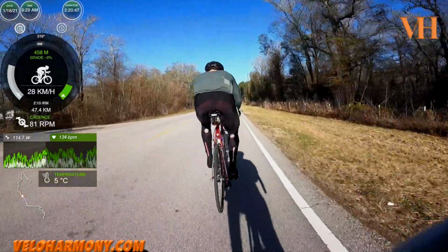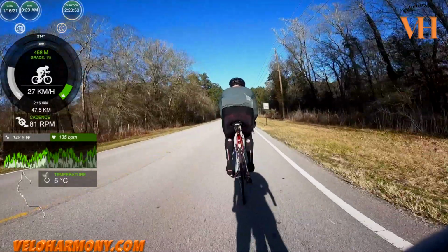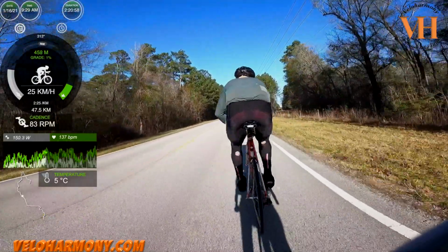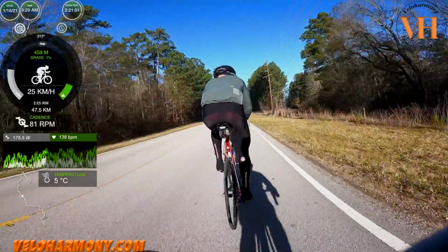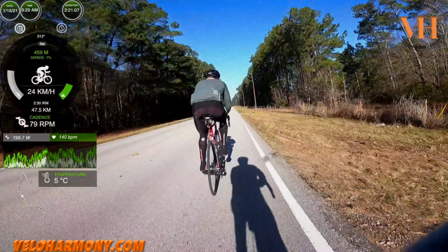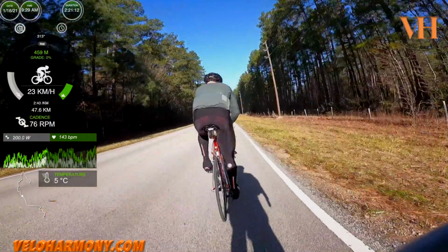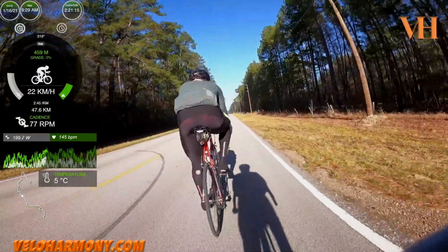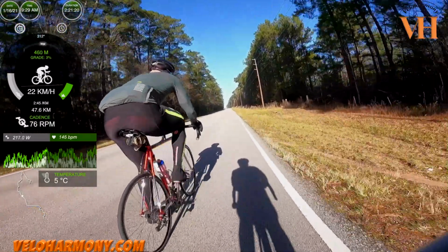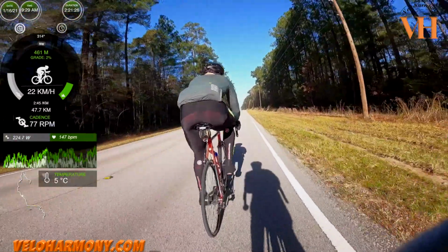So where you see me riding, most of the time, a lot of motorcyclists place themselves there because it gives you that buffer. I've talked about it in other videos, but this is where you are supposed to ride. As a courtesy, you can move over if it's safe to allow people to pass, but that's where you should ride. They are supposed to pass you by moving over. In our area, the ordinance says 3 feet. In other countries they have the same rules, but a lot of drivers are ignorant about that. They pass you closer than they would pass a parked car. So a lot of the time you have to really take the road to make sure they move over.